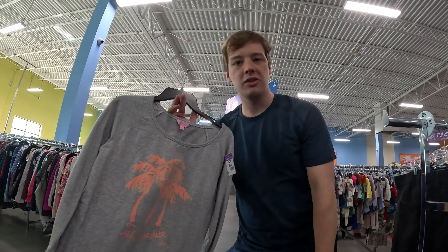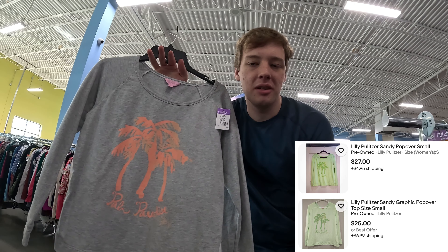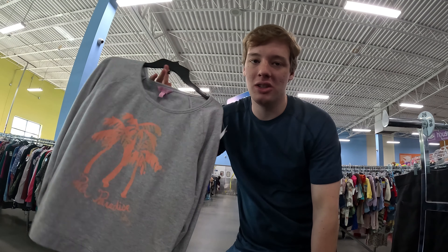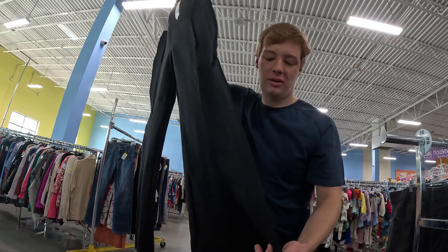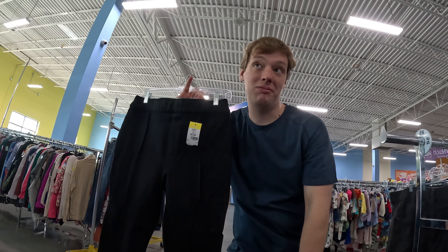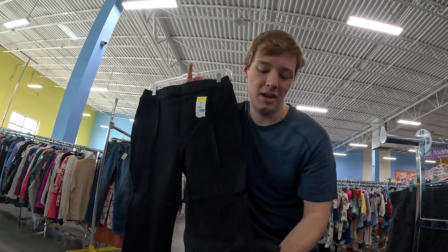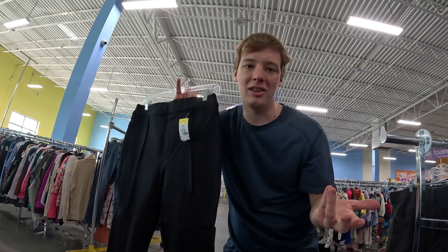I just found a nice Lilly Pulitzer for $6 — it's a little crew neck with a cool top graphic, probably $30. Lilly Pulitzer usually sells pretty well for me. And the next one is some Spanx — a full length, wide leg Spanx for $6. It should probably sell for $30 if I find the correct style. With Spanx, if you can find the full length with this thicker fabric, they tend to sell for a little bit more and a little bit faster.